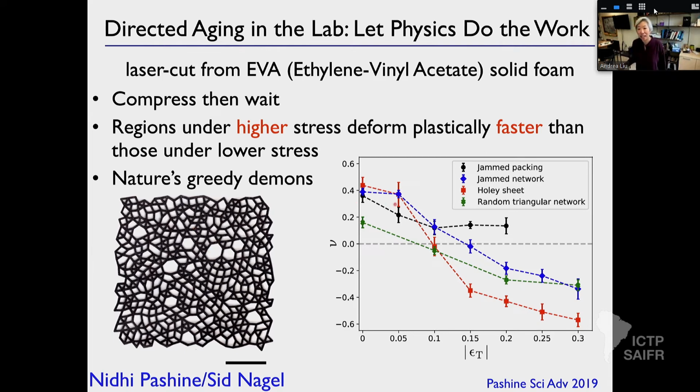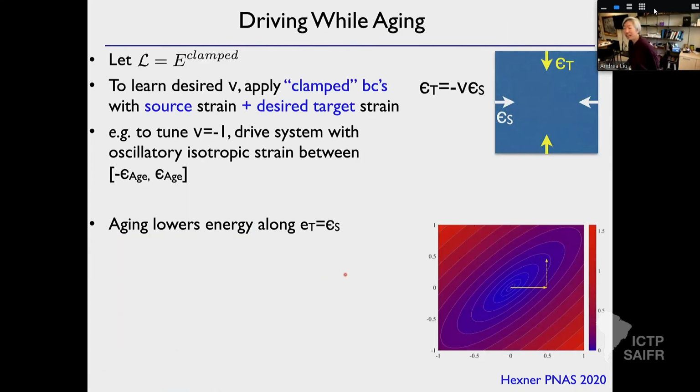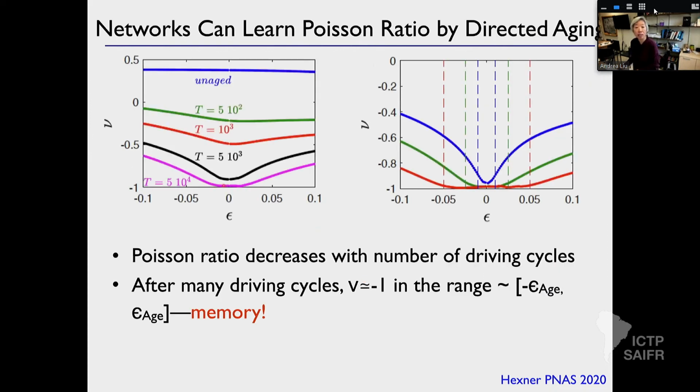This just shows that depending on the target strain, depending how small that box was that she aged it in, she was able to change the Poisson ratio, how negative the Poisson ratio actually got. This one is the blue diamonds. And you can do this in an oscillatory fashion. That actually works even better, Danielle found. What I do is I put on an oscillatory isotropic strain. Compress, expand, compress, expand, compress, expand, and I let directed aging go the whole time, let the equilibrium lengths adjust to this. When you do that, you actually carve out a valley in the energy landscape. And that works. And he can tune Poisson ratio this way.